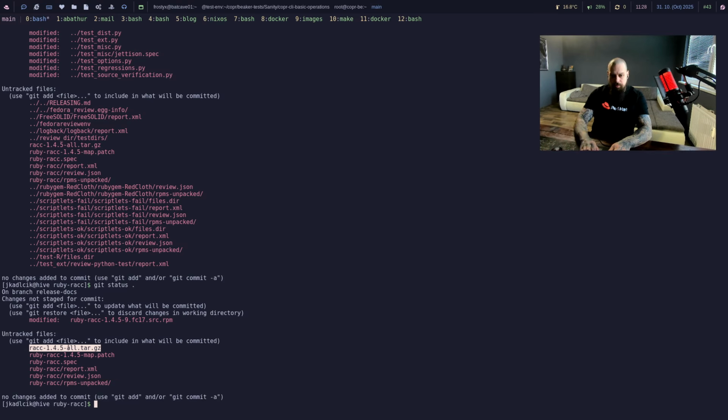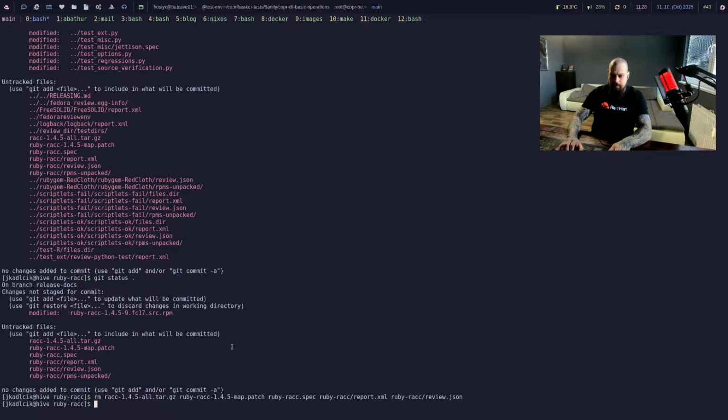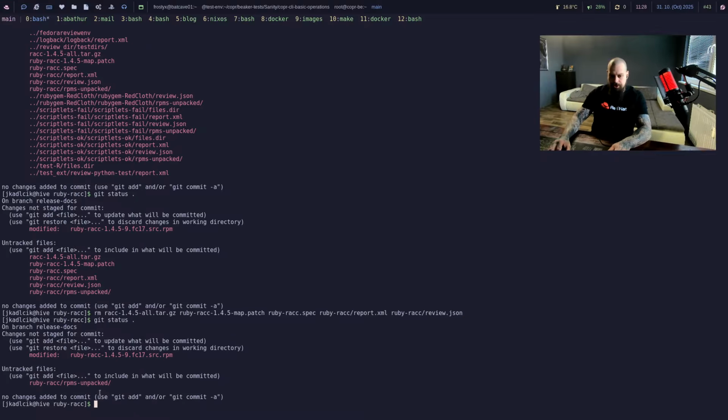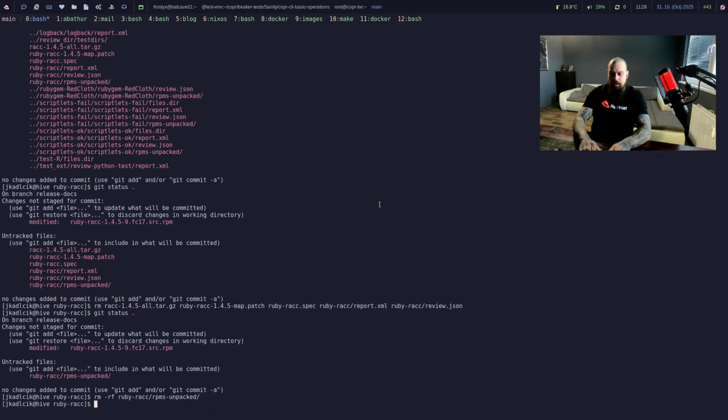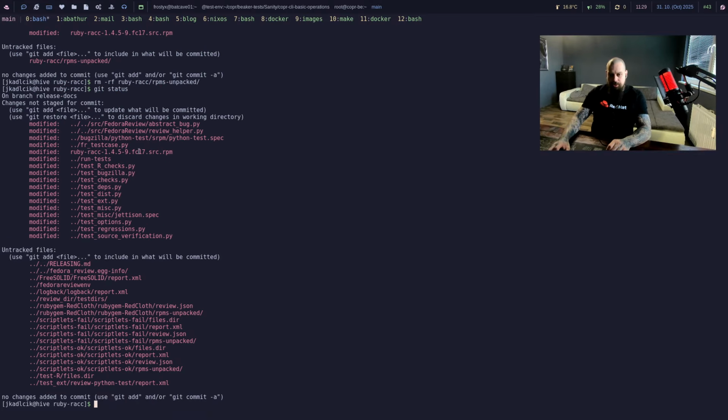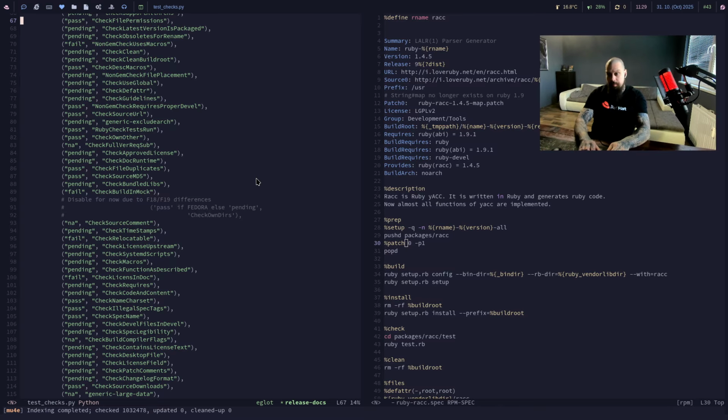So we don't want this to be tracked. And we will remove, maybe not rm -rf, just in case. This is a directory, right? And we need to rm -rf this. Okay, so this one is modified. We did that intentionally. Nothing else is modified.